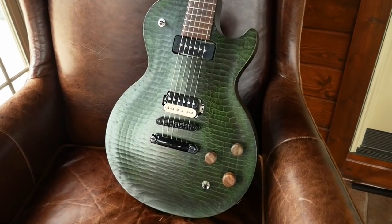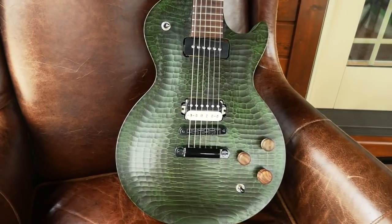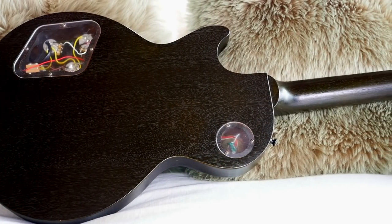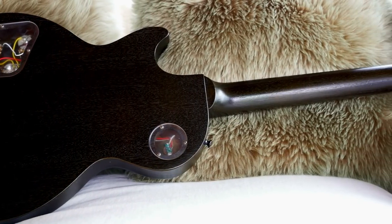These were just light satin finishes, so if you get one that's been played, generally you'll have buffed up areas. They'll almost be glossy at this point. But satin finishes make for great players. They had 50s rounded neck profiles, and their mahogany bodies featured chambered weight relief. The initial model year was 2007 and lasted till 2008.